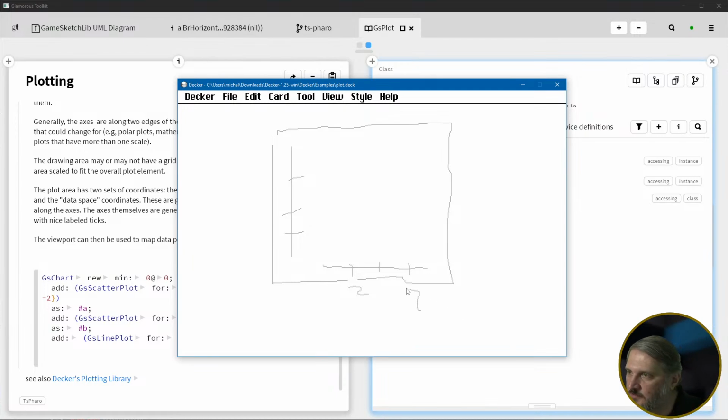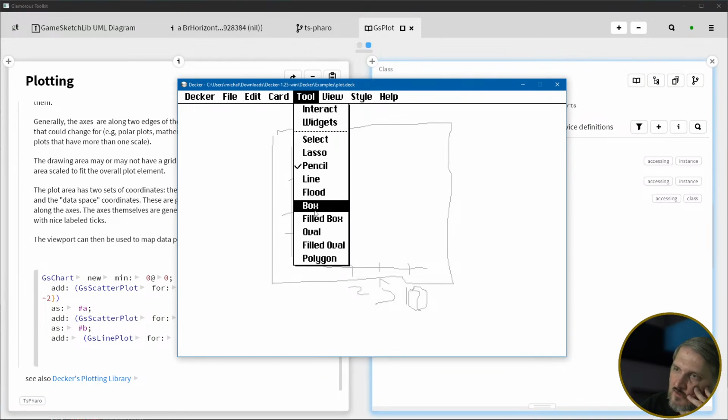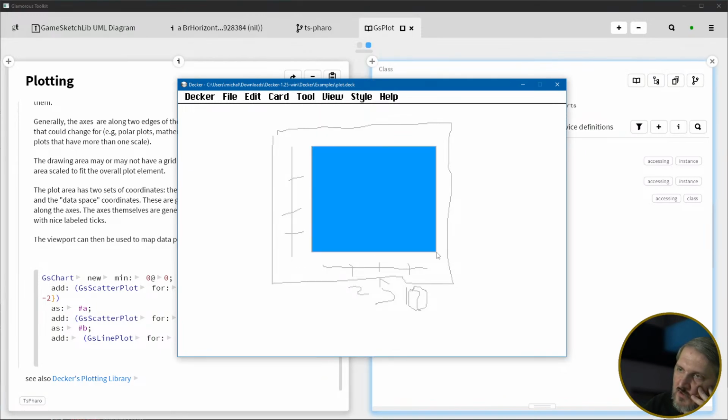Not the right numbers, like 10, 5 or something, whatever. And then like this area, it wouldn't be blue, but that whole area would be one widget that is a subchild.